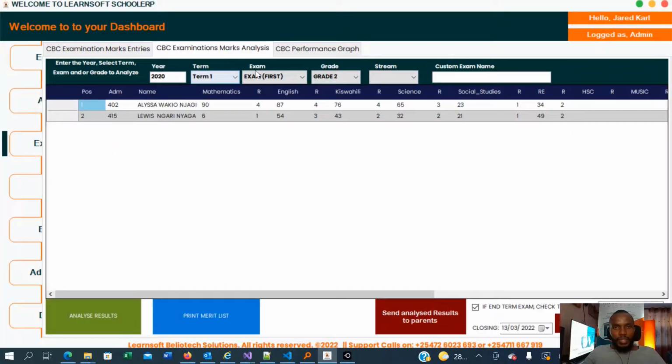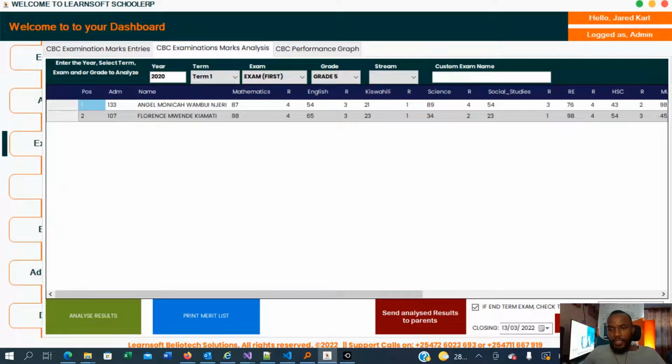Let's look at now, maybe grade 4, grade 5, and grade 6. They're doing close to 10 study areas or subjects. So in this case, I'll pull grade 5 and we do an analysis for grade 5.